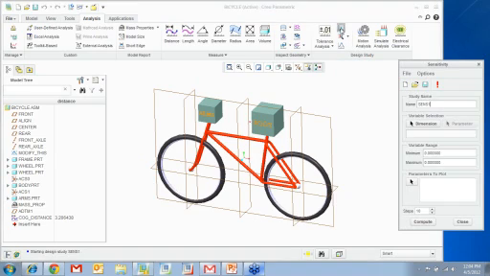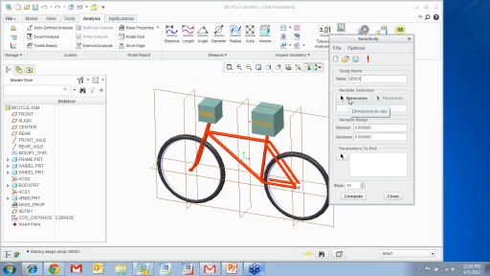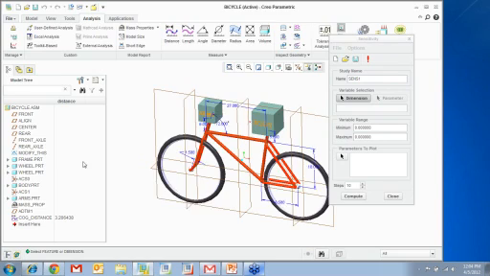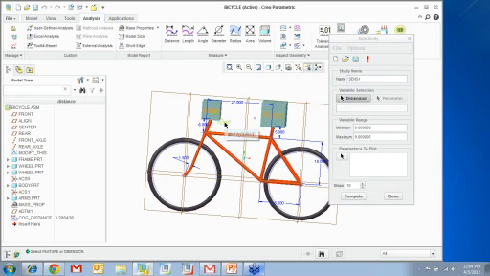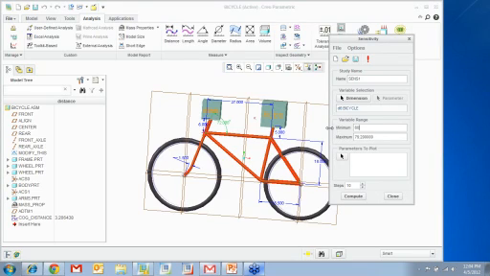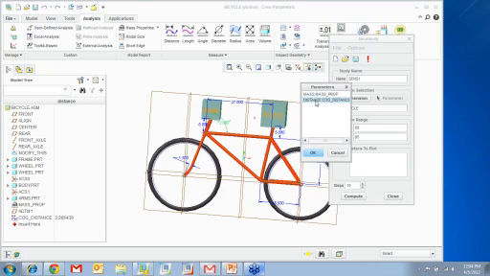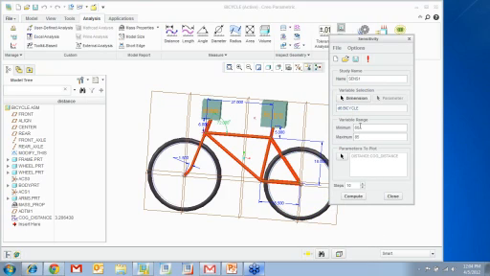In a sensitivity analysis, you would select a dimension. So you click here, pick a feature, and say, I want to vary this dimension right here, 72, the angle between 60 and 85. And the parameter that I want to plot is the distance parameter. So I want to see when I change this dimension over this range, how the center of gravity position is going to change. Number of steps, I'm going to just use 5. Let's say compute.